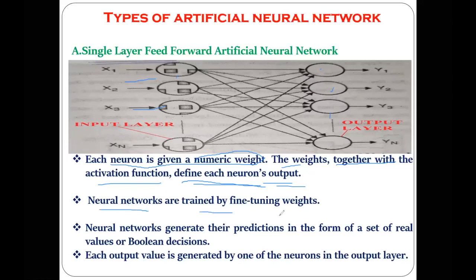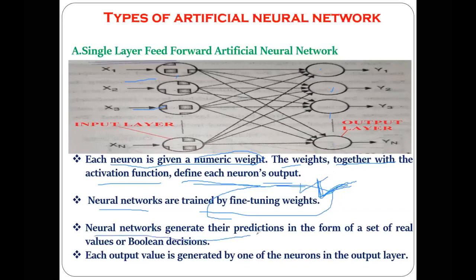So neural networks are trained with the help of the weights. This is important, I already explained, right? Neural networks are trained with the help of the weights, and these weights are utilized in different training or learning algorithms, like supervised, unsupervised, etc. So we are studying these parts in pieces, because I am connecting the different concepts together. Before, we discussed the learning algorithms; here we have to see their reference. If you want to train the neurons with the help of the learning algorithms, the parameters considered are the weights.